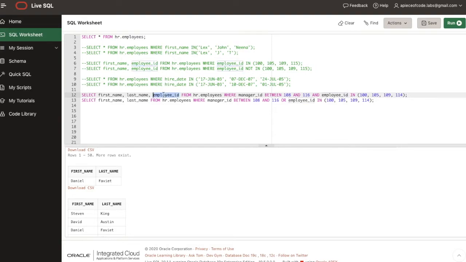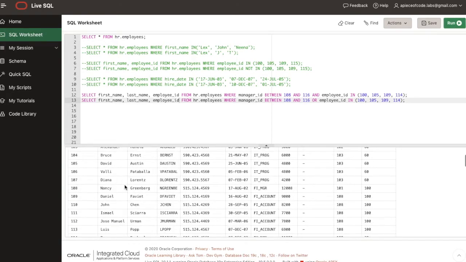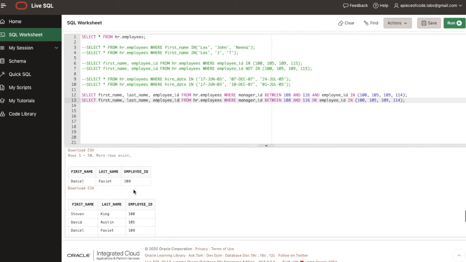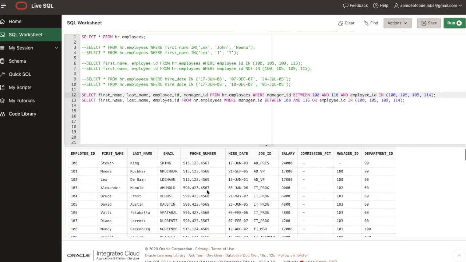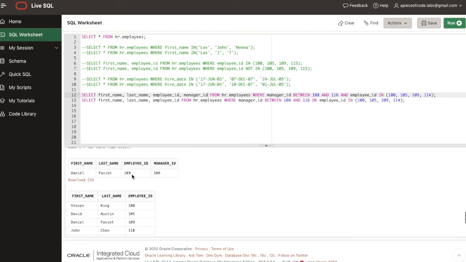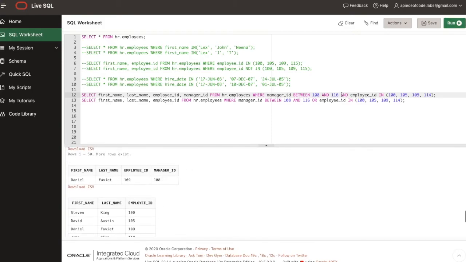Okay, the employee ID of Daniel is 109, so it matched this number. And let's see his manager ID. And the manager ID is 108.